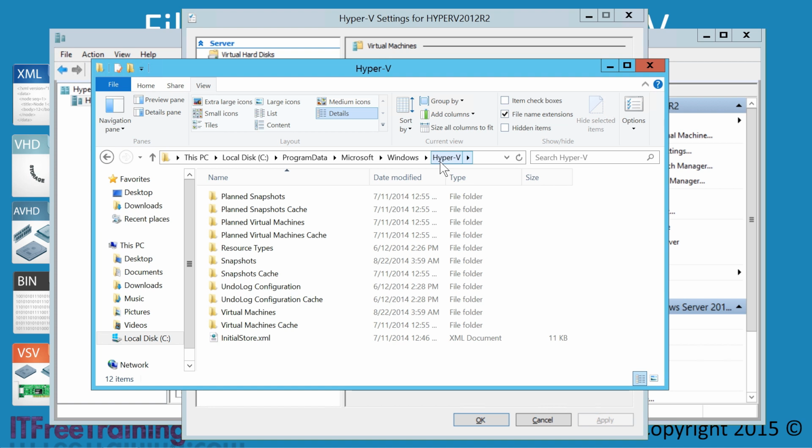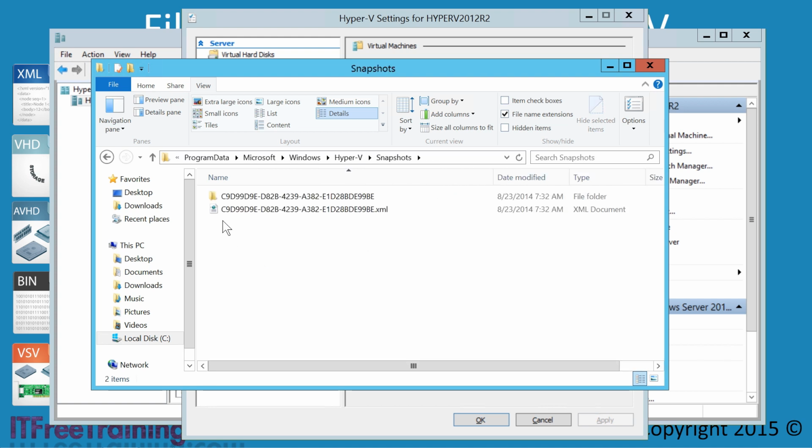You can see that in this folder there are a lot of subfolders. In most cases, only a few of these folders will be used. If I open the Snapshots folder, you will notice that there is an XML file in this folder. This contains the configuration data for the checkpoint. Remember that the data for the checkpoint was in the other folder, so this file only contains the configuration for that checkpoint.